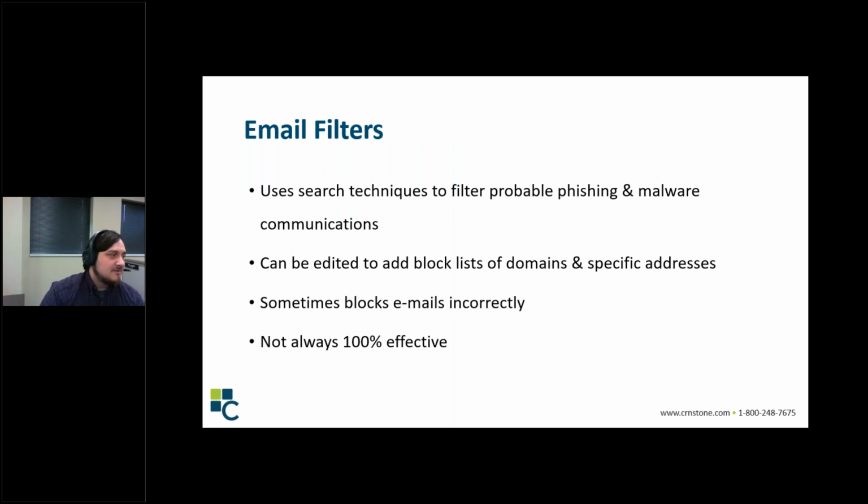Another thing you might want to be aware of is email filtering. It uses search techniques to filter different types of phishing emails, malware, and communications that could be coming into your device. We use one here, I believe a product from Trend Micro as well, but there are a few different ones that I can recommend. First being Spam Titan.